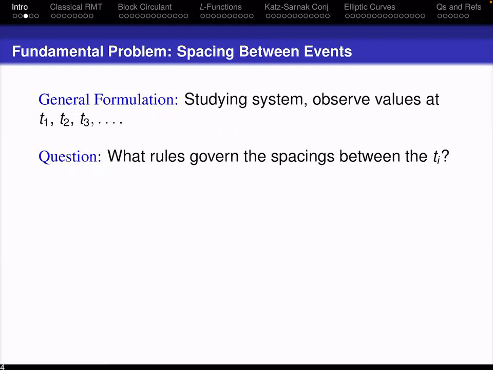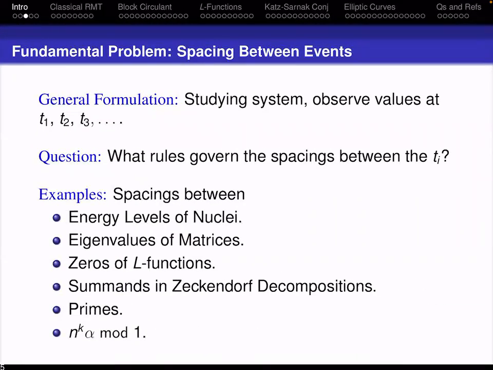A place that really cares about trying to study the distribution of something like this is Disneyland or amusement parks. They are phenomenal at understanding wait times and how long you have to wait before something happens. So there's lots of different systems you can study. I'm not going to put something up like Disney because I'm a mathematician, I do the theoretical stuff, but you could apply it in a setting like that. I'm going to care about things like energy levels of nuclei, matrices, zeros of L-functions, lots of things like that. And so for the most part today, we're going to talk about the first three.